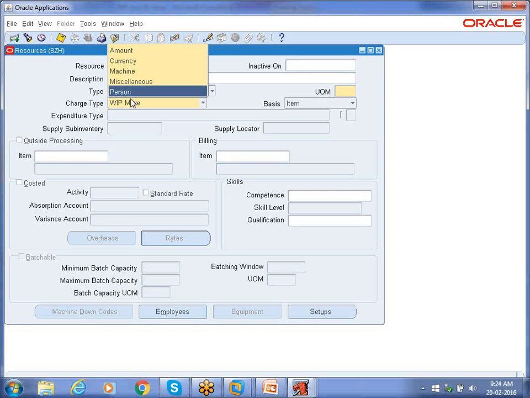Currency is nothing but whatever currency is being used. If using any other resources, then you select miscellaneous, right? If any currency is involved, you have to define that.